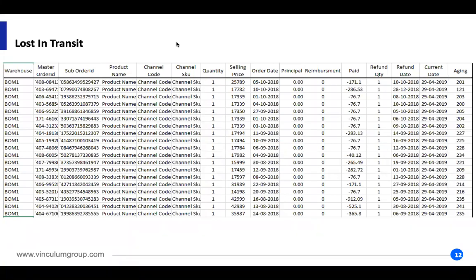So let's say you have sold a product of 20,000 rupees, you have been charged 171, which may be part of the commission during a return and also the reverse shipping fees. Not only that, you also lost a product which is 25,000 rupees. It has not come back to you at all. So overall, you are in a loss of, let's say, 26,000 rupees. All you need to do is use this file and raise a claim to get the money back. However, there are certain SLAs and time windows during which these claims must be raised. If you do not reconcile your payments, especially in this scenario, then you might lose out on a lot of money.